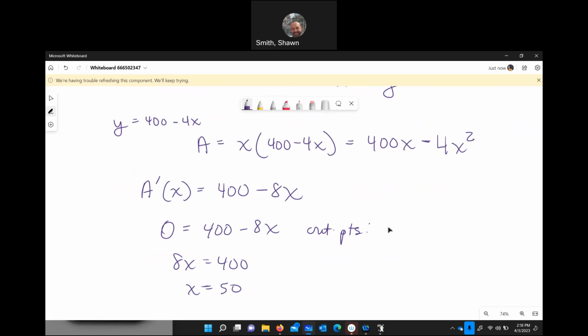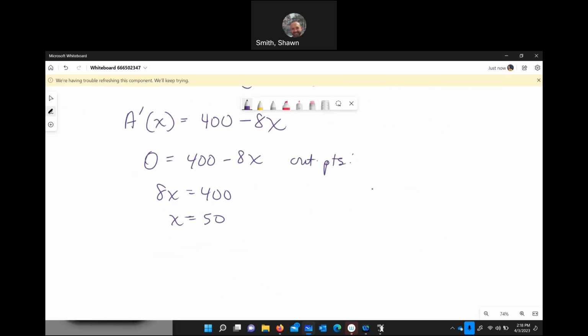All right, so remember when we were looking for absolute maxes or absolute mins, we always evaluated the endpoints and also the critical points, right? Because sometimes those endpoints could actually be the absolute highest or lowest in that interval. This one's a real-life thing. What can X go from? What is the possible domain of X? The smallest amount of X, just look at the picture.